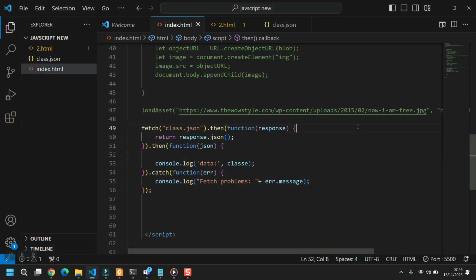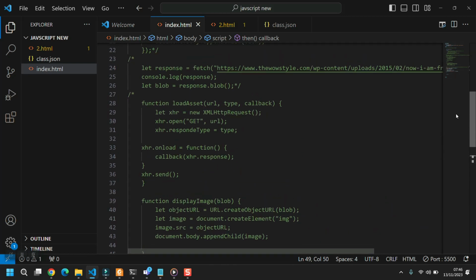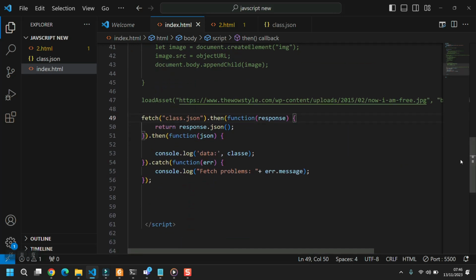So, this works. The code before was working with what we call a callback method. This is working with promises, which is a new style, a new way of coding that has been introduced not so recently, etc., etc. So I strongly suggest you to use this.